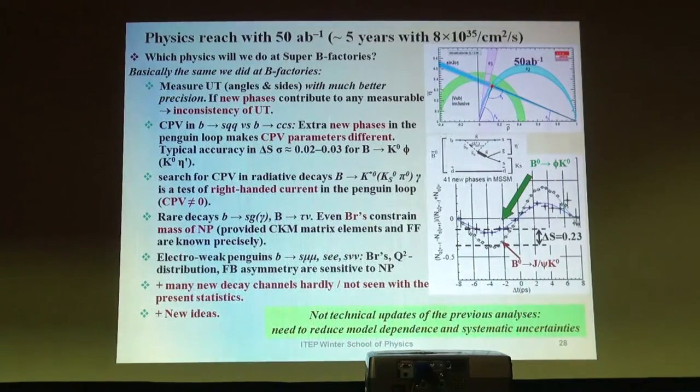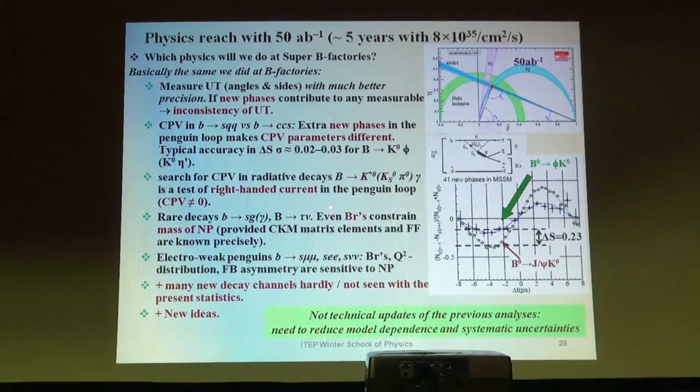So this is what can be done at super B factories. The aim is just to find something like this. Now we have a very nice agreement between all measurements, but if there is a contribution from new physics, some disagreement can appear between different measurements in this triangle. If, for example, supersymmetry contributes to the box diagram, then this one, which is calculated from three diagrams, will show some disagreement, and this will be an indication of new physics. And the precision region will be decreased, I think, by a factor of 100 here.